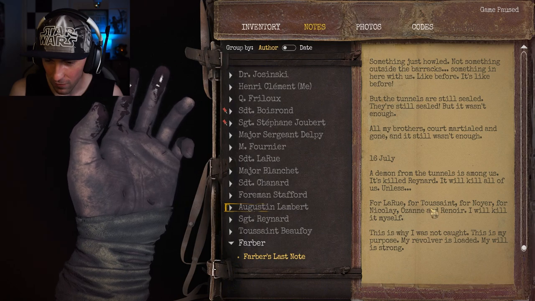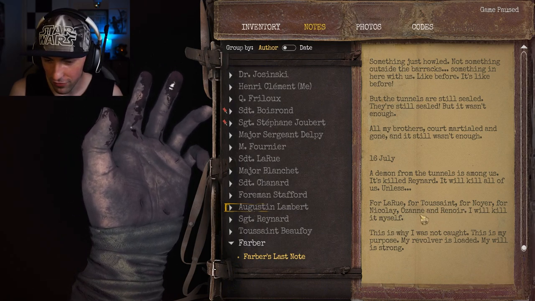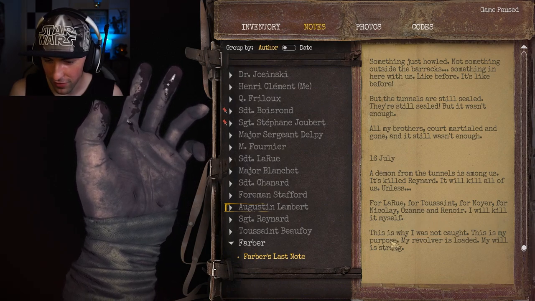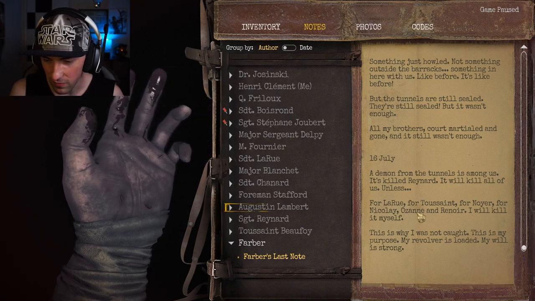For Larue, for Tresson, for Noyer, for Niclot, for Jean, for Renard... I will kill it myself. This is why I was not caught. This is my purpose. My revolver is loaded.